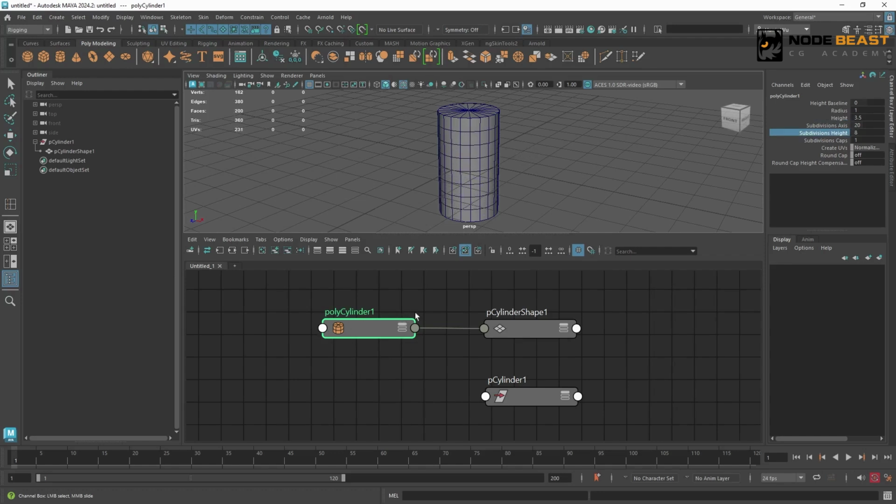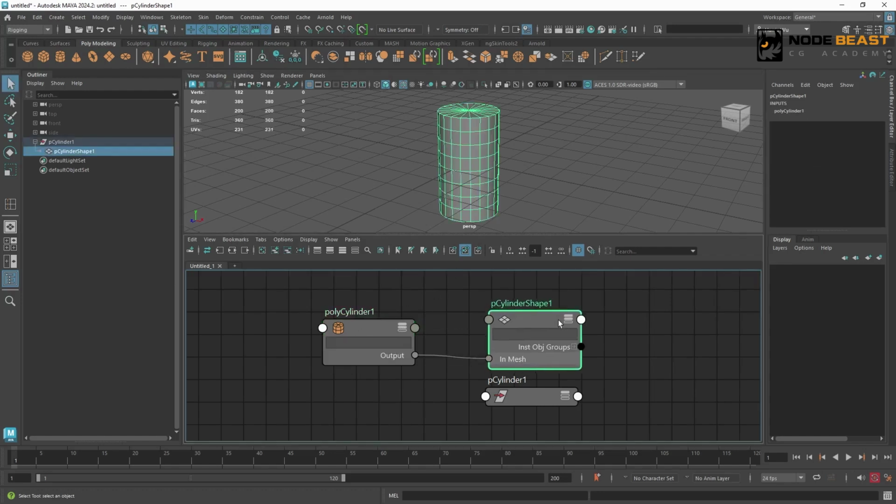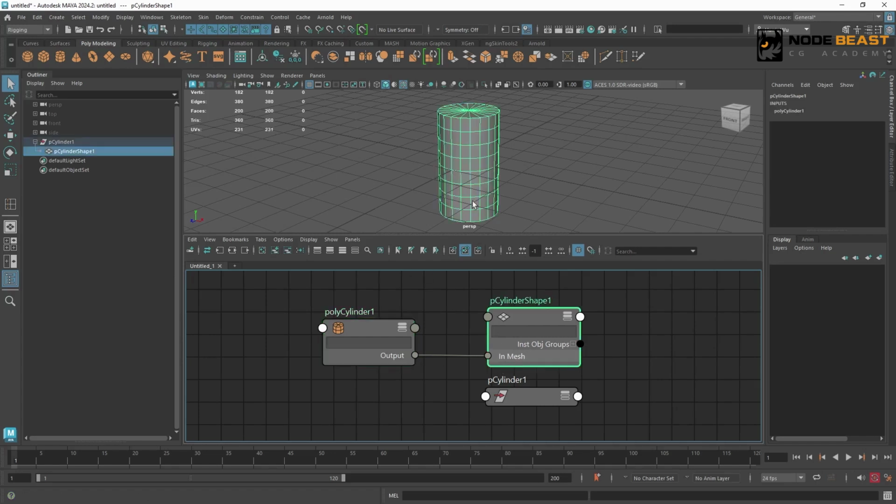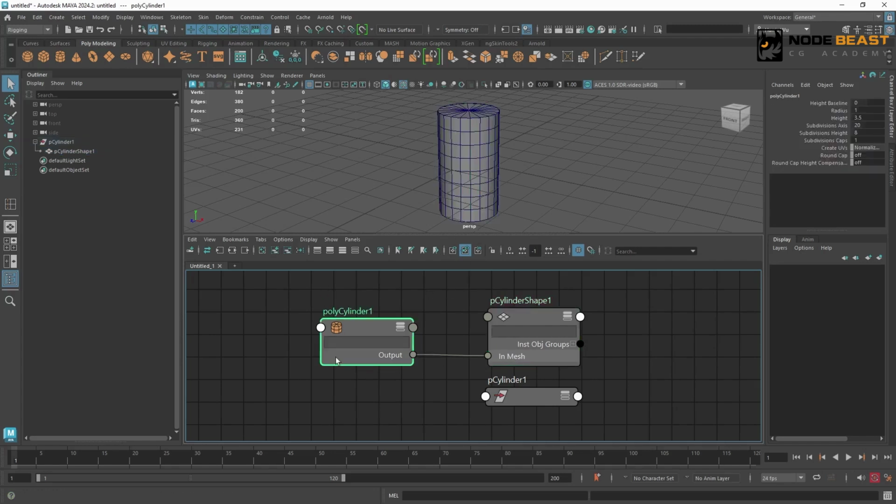So what is this node really? This node is actually a preset for a cylinder shape. By changing these attributes, we can make it form a different cylinder. Let's look at its actual node connection. Here, the cylinder shape preset, its output result is connected to an in-mesh attribute on the shape node. And that's what causes the shape node to finally appear as a cylinder. And if we look back at the shape preset, this polycylinder 1 node, we've talked about this, it has some input attributes.